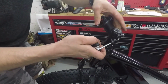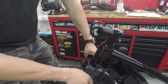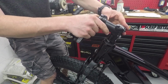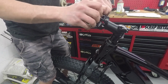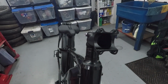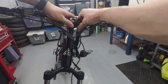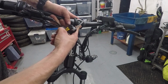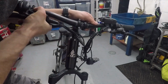Okay, the next step is the handlebars. First things first, you've got to line up the stem so that it is straight, lined up parallel with the front wheel. And then we're going to pull off this front collar. Seems right there. Reinstall the front collar. I like my handlebars angled down like that. And we'll go ahead and tighten up the front collar.